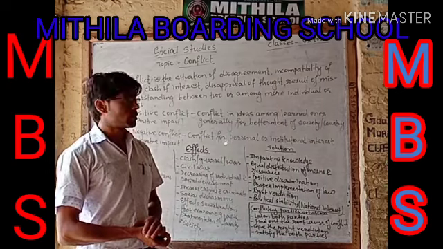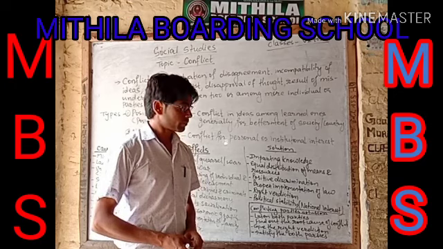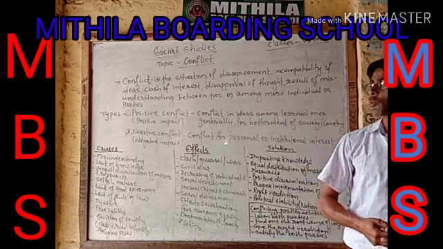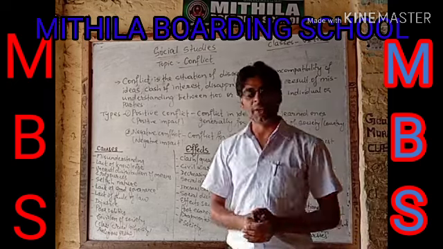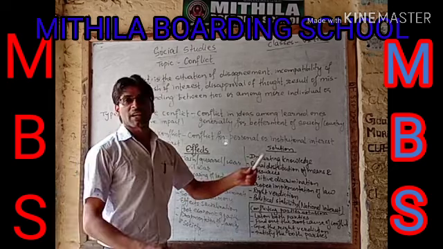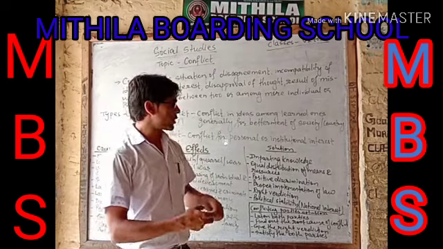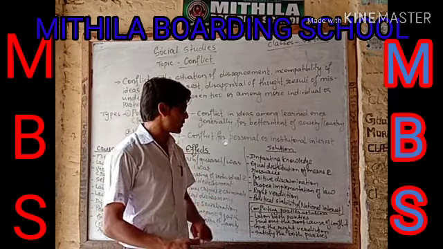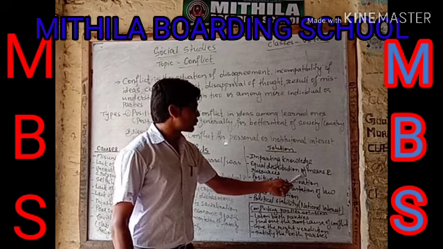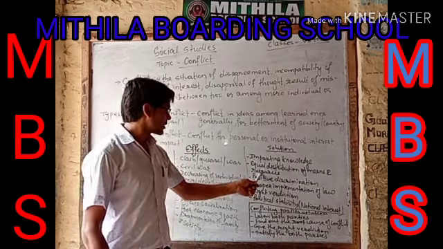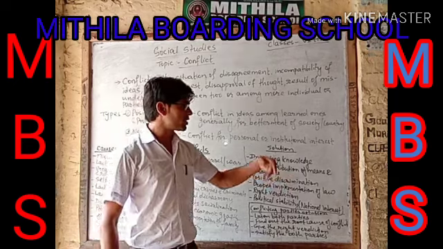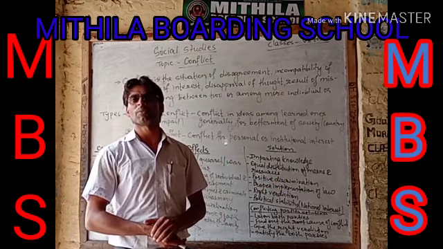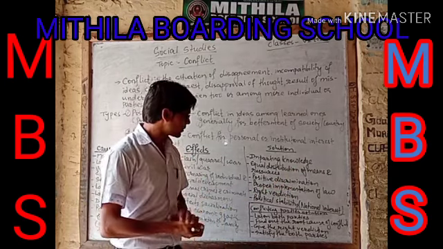Now, what are the ways of solving conflict? First, imparting knowledge: in whichever field we are working, whatever we are doing, we must have knowledge about that matter. If we have knowledge of the matters in which we are working, there is less chance of conflict. Another, equal distribution of means and resources. We have studied this in the causes. If there is unequal distribution, there is conflict. Distribute equally the means and resources among the people, and there is no chance of conflict.